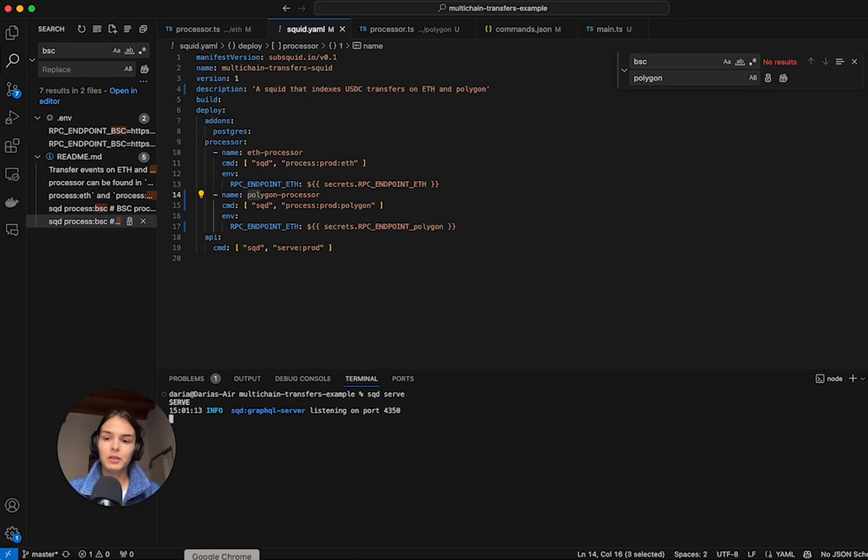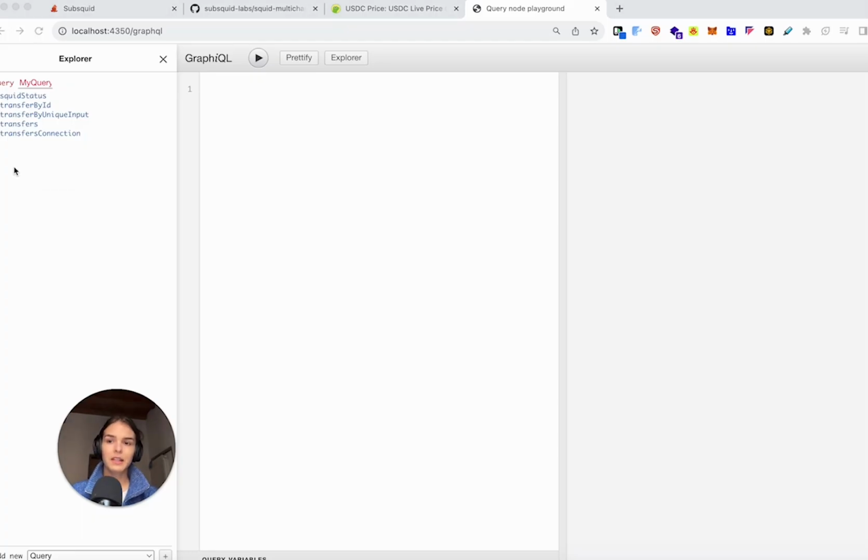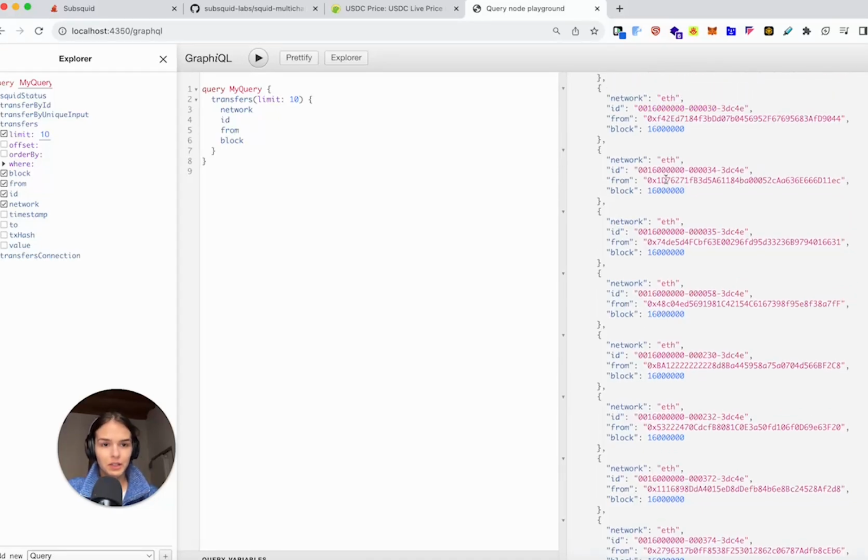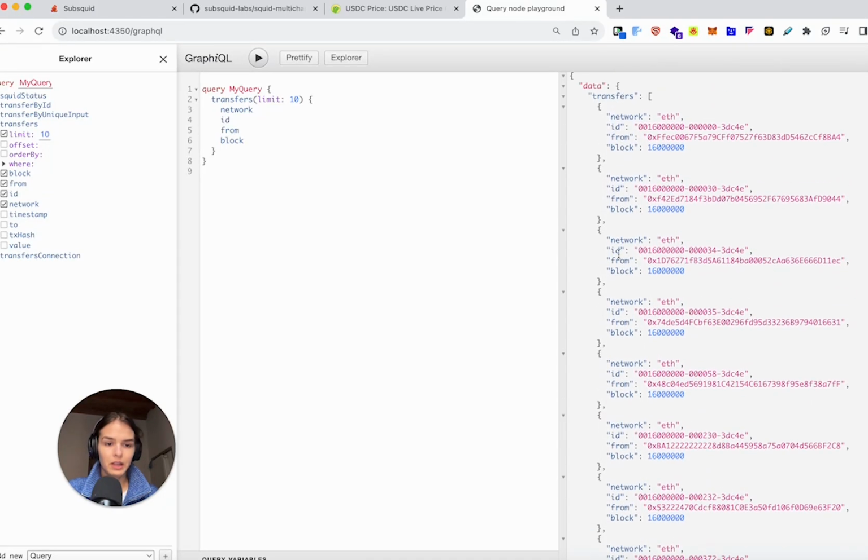So let's go over to the browser and check it out. And here we have our transfers. So let's try to look at some of them. Let's say we want 10 transfers with block, from address, ID, and network. So here we have 10 transfers and they're all on ETH.